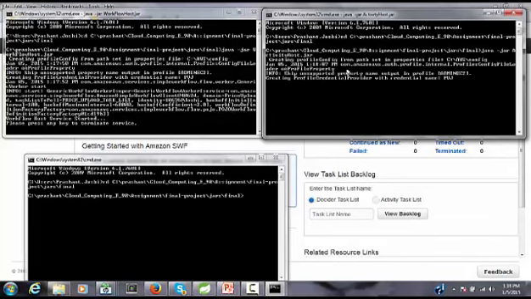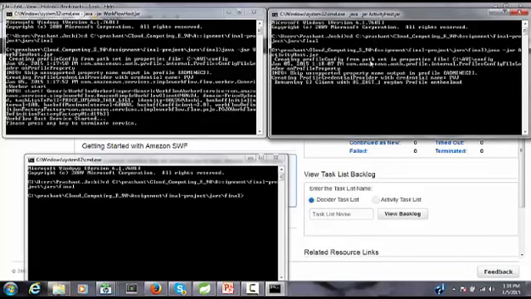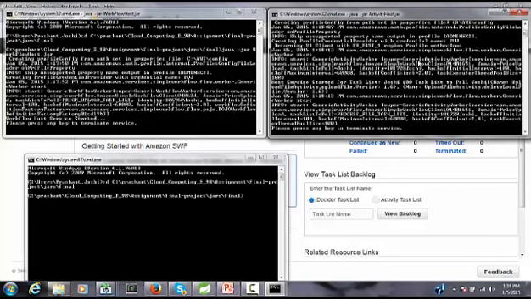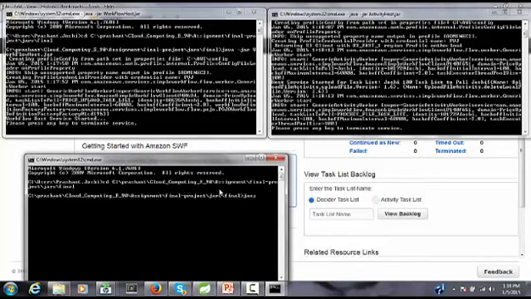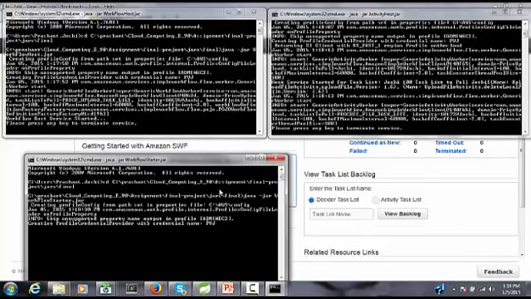Now I'm starting my activity host. You'll see the object of a generic activity worker being instantiated. Now I will kickstart my workflow.